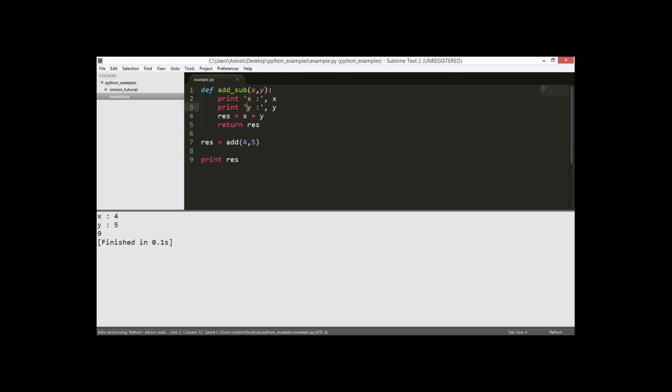I want to calculate add as well as subtraction. So how do I store it into two different variables? I want to return two different variables, rather. So I would say result of add and result of subtract. See that I am assigning the value from the function to two different variables now.